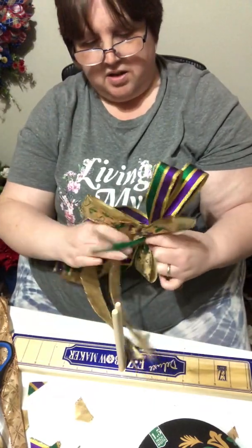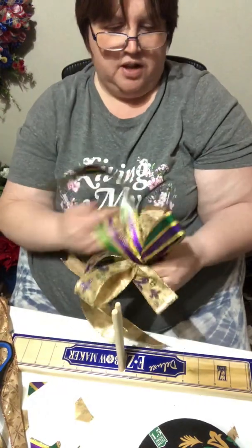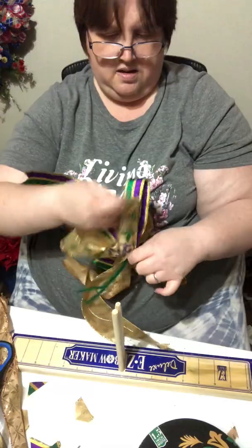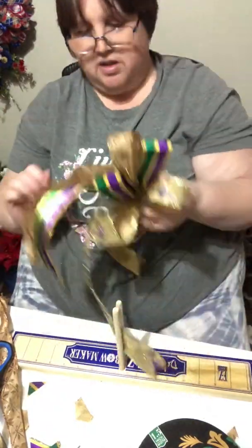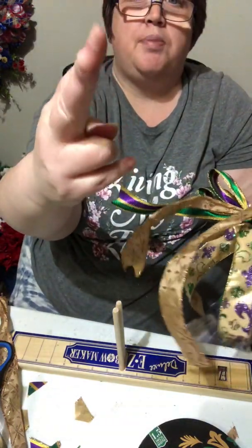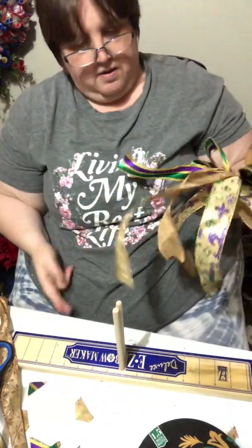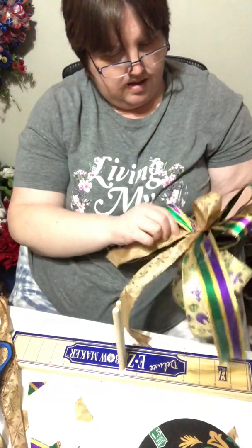You want your tails to go down. Get your fingers really in there. And if you have a wrinkly ribbon, because this one here is kind of wrinkly, okay, you take your fingers like this. Remember, rock, paper, scissors, and you go right down it, and it'll smooth it right out.